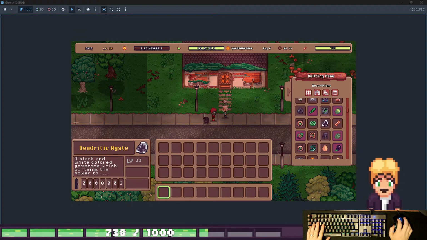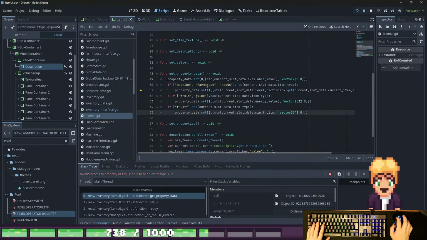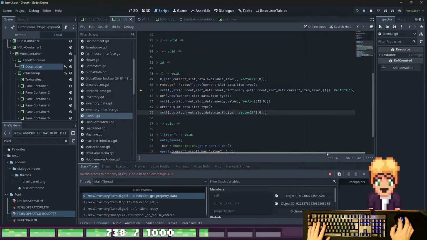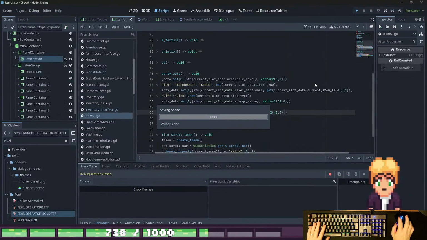This one, the drill. So it has set 1, and then when it's machine, we go to... Ah, okay, the drill doesn't have a... Okay, it's fine.